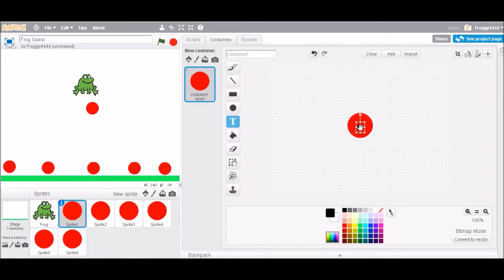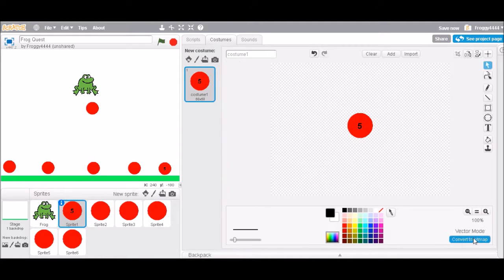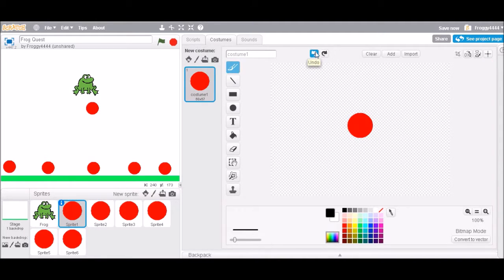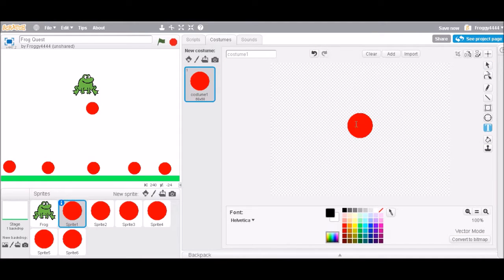Move that around, like maybe there. Hopefully centered enough. Yep, but that text is really small. This is where we want to go and do vector mode, so you can actually edit the text. So let's undo that. Go to vector. In vector, you can edit the text once you've already placed it, which is what we want. Can we make the text any bigger though? Does it have to be that small? Seems like it has to be that small.